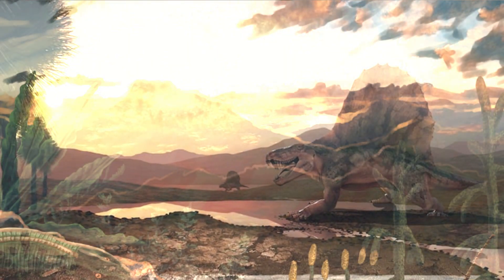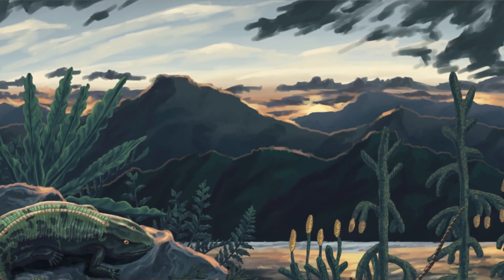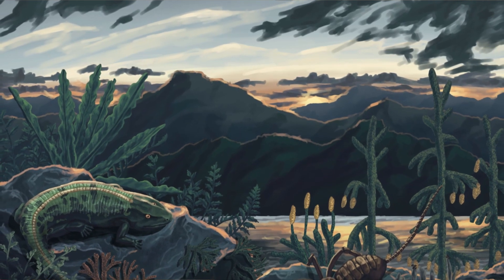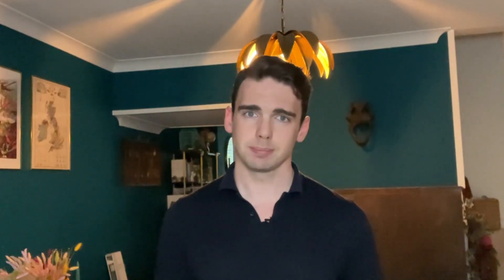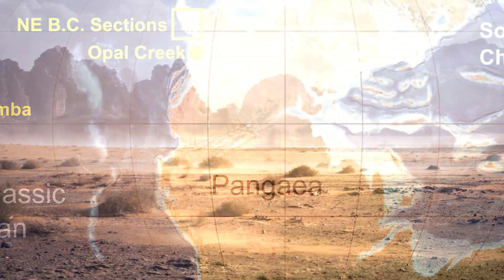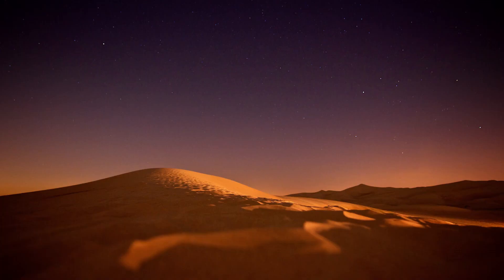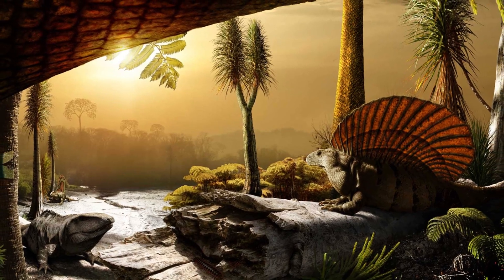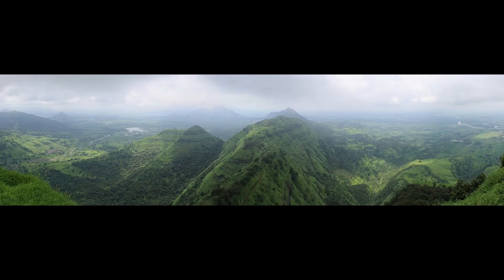The world at this time experienced a lot of continental climate — extreme variations between hot and cold depending on the season, since the ocean wasn't really close enough to regulate much of the land. Despite this, global mean temperatures were relatively cool, but things were excessively dry. Most inland localities were dry desert environments, as uninhabitable as many deserts today, with bacon-hot days and frigidly cold nights. The seasons were characteristically extreme with regards to aridity too, with excessively dry winters and extreme monsoons during the summer.